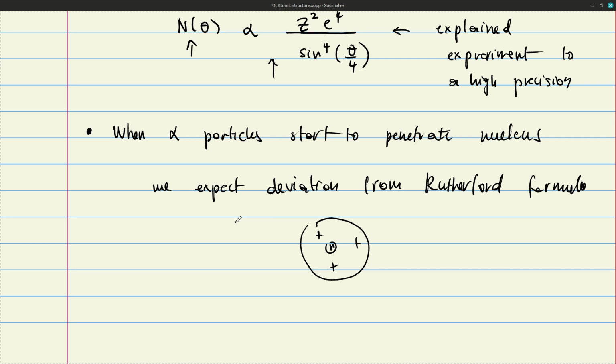And there are two ways to do this. One way is to increase the energy of the alpha particle, right? That's what they are doing in accelerators. You just go to higher and higher energies to probe smaller and smaller structures. But the other approach is, okay, alpha particles I cannot control, right? They are given to be 8 MeV. Maybe I can choose another nucleus. Rather than gold, I can choose aluminum.